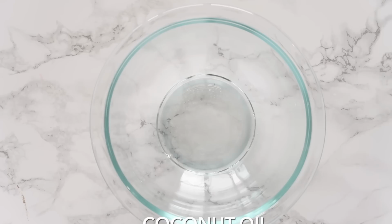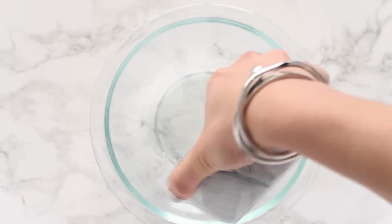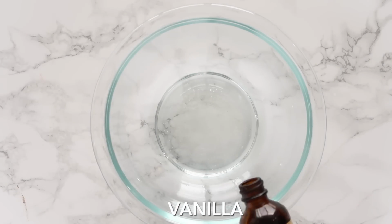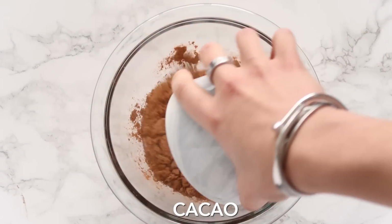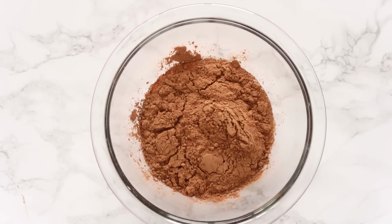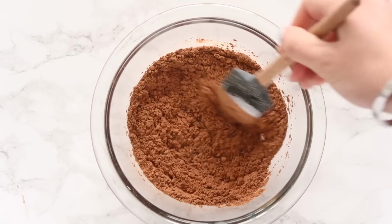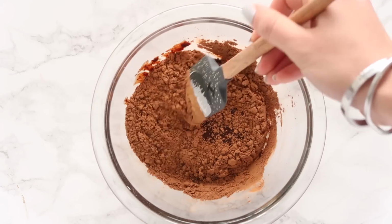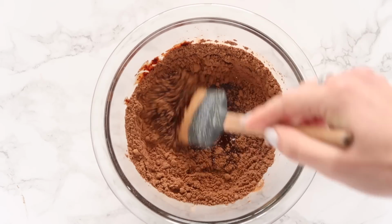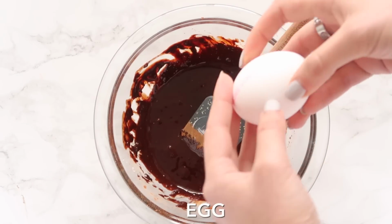I'm starting off with some coconut oil. And then to that, I'm going to be adding in just a little bit of vanilla for some flavor. Adding in, of course, the cacao, but you can also use cocoa. And this is what's going to give us that rich chocolatey taste that we all know from the regular Oreo cookies. So go ahead and just stir that until it's all nice and combined. I do suggest melting your coconut oil because it mixes together a lot easier.